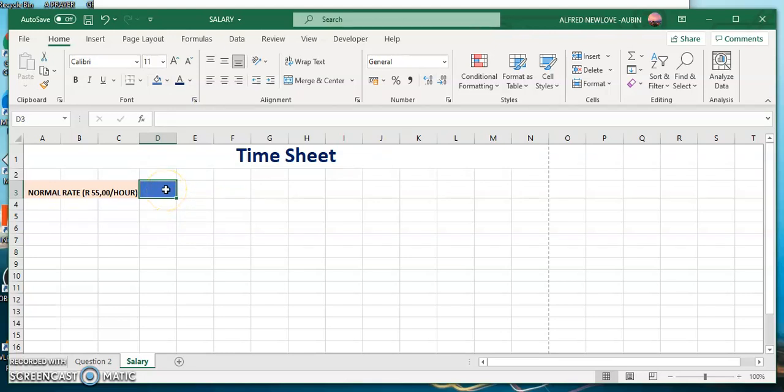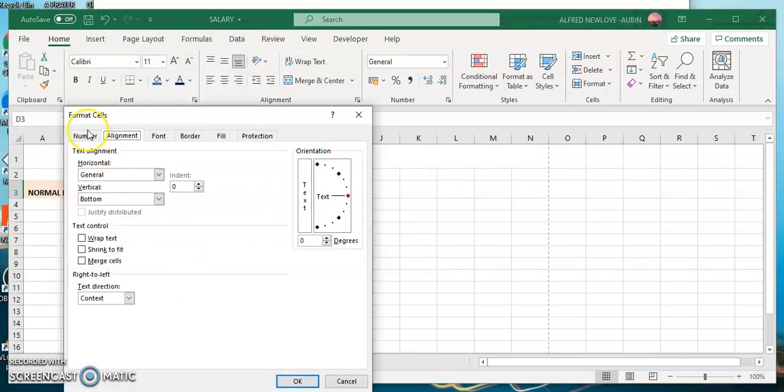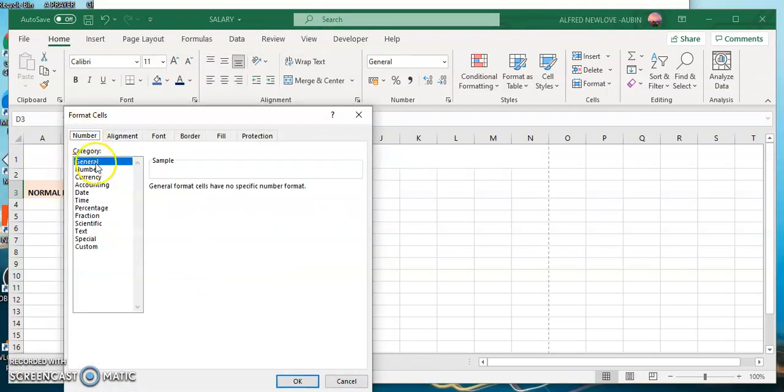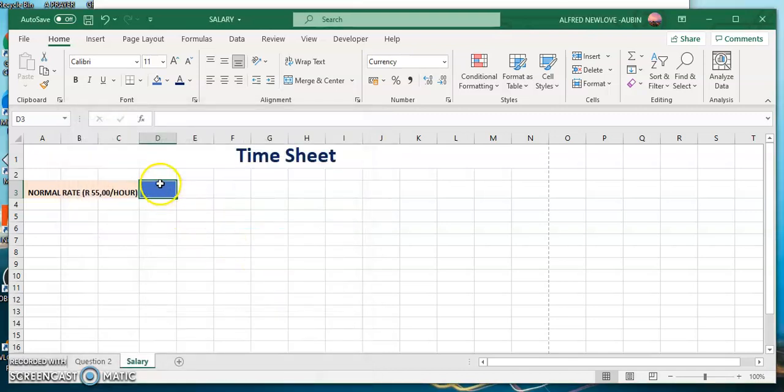Let me give it a format. What do I want? Number, then currency, because I'm going to put money there. How many decimal places? 2 decimal places. The symbol is what? R. Rand. So if I put 75 here, the R must come by itself.